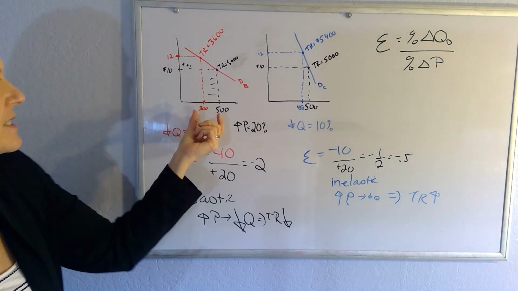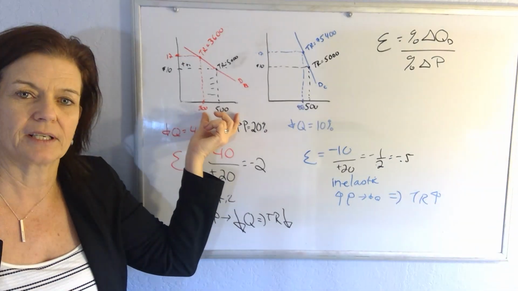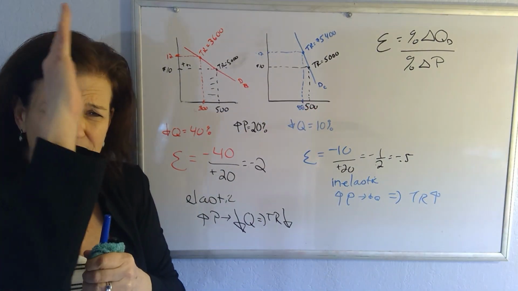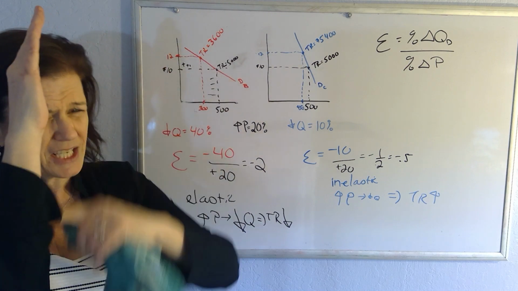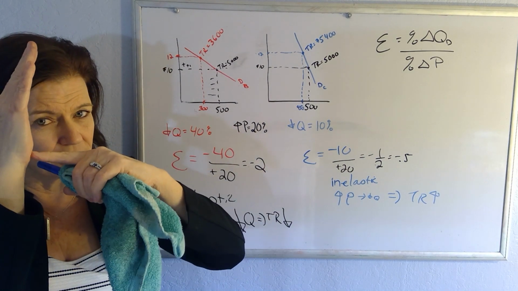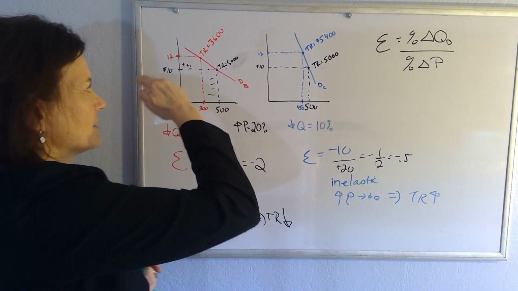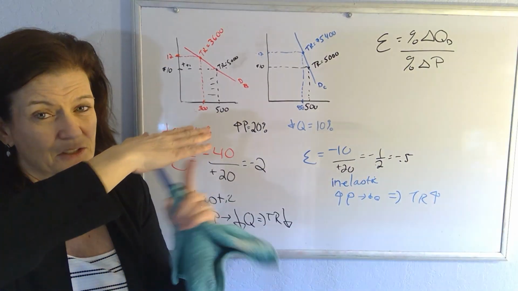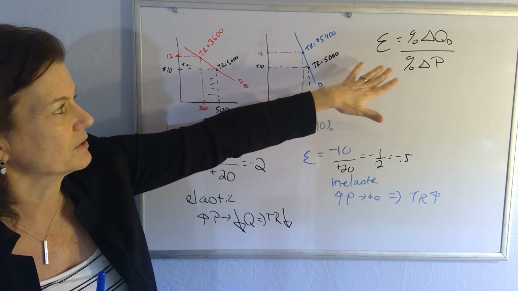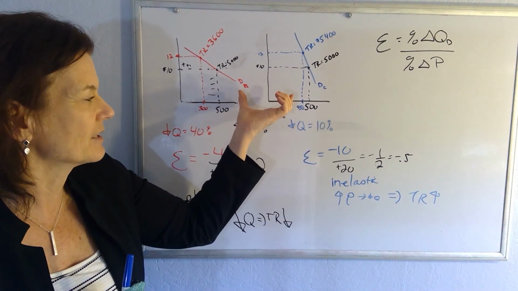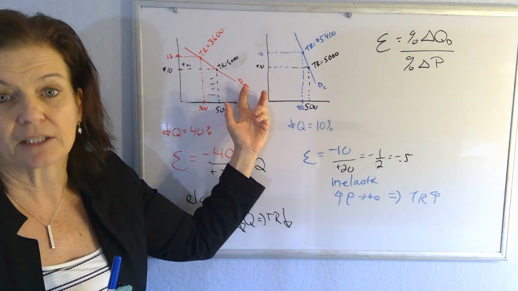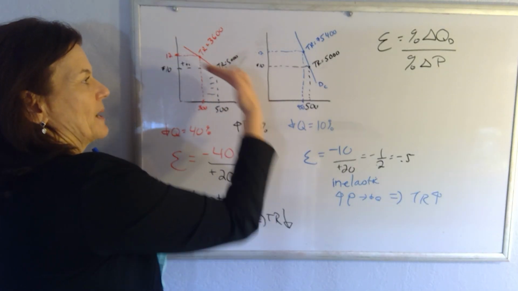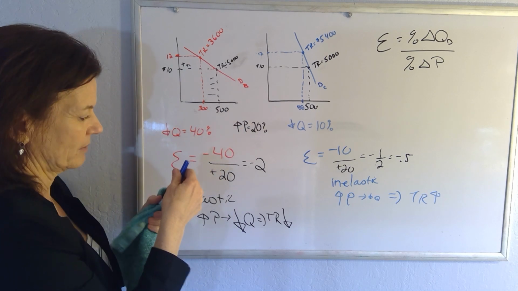And you can see why. For the same change in price, we're getting a lot more change in quantity. For the same change in price here, we're getting a lot smaller change in quantity. So a steeper demand curve says as price changes, quantity is not changing all that much. Whereas for a flatter demand curve, as price changes, quantity changes a lot more. So again, it's not just the change, it's what they're relative to. So slope and elasticity aren't the same thing, but they are clearly related. Flatter curves represent relatively more responsiveness, quantity changing more.